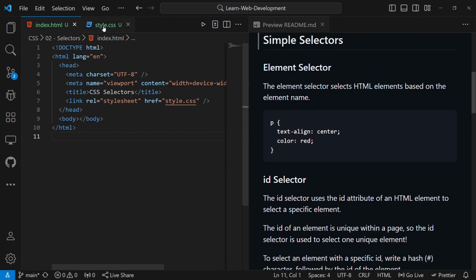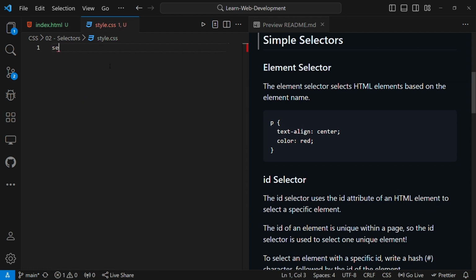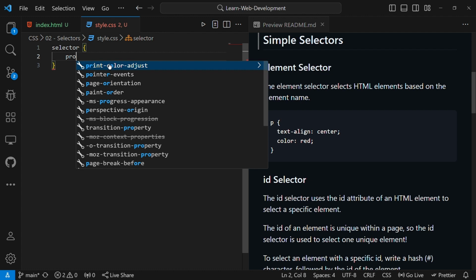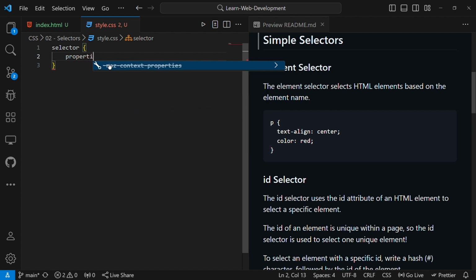Just a recap, we said CSS syntax includes a selector like that. This is the syntax of CSS. Then here you write your property. Then you write your value.